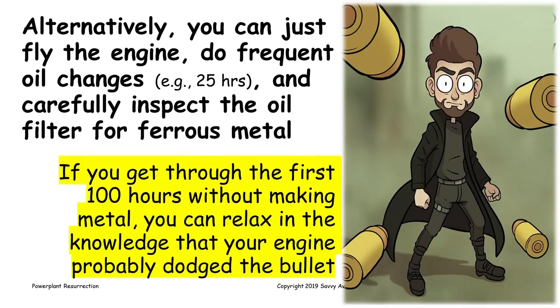You have to tear down a Lycoming to replace the lifters. Most of the Continentals, you can replace the lifters from the outside, but the cam always requires a tear down. So it's a safety of wallet item, but it's not really a safety of flight item. So I think it's perfectly responsible to just fly the airplane and watch the filter very closely. And if you don't see ferrous metal developing in the filter, or a significant amount of it, and you get through the first 100 hours, you can be pretty confident that the cam and lifters weren't seriously damaged.